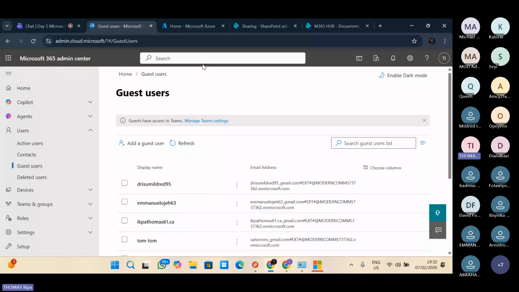Okay, good. So the first thing I sent to you, which is the file, when you click on that file, it's going to do this other action that I just created now. So it's going to automatically make you a guest user. As soon as you authenticate, it's going to add you as a guest user. So what is the authentication? It's going to ask you to confirm your Gmail. It's going to ask you to put the code you see in your Gmail. Once you do that, you are automatically a guest user. Then you'll be able to access the files. So do that, let us know.